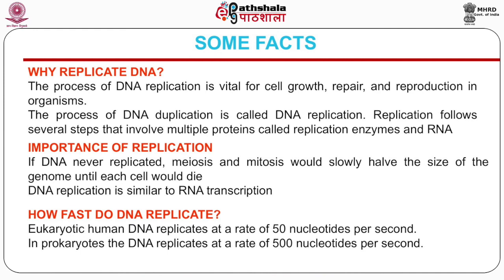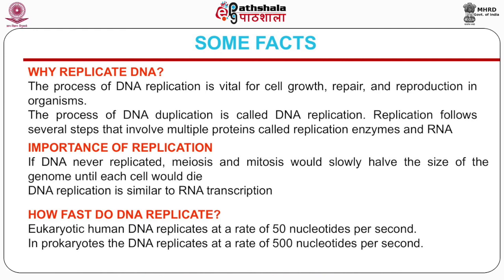And how fast is DNA replication? In humans, for eukaryotes like humans and complex organisms like us, the rate of replication is approximately 40 to 50 nucleotides per second. But if you take a prokaryotic genome, bacterial DNA, the genome is even simpler and the replication rate is about 10-fold faster. It's about 500 to 600 nucleotides per second.